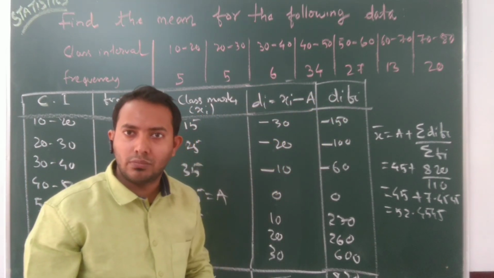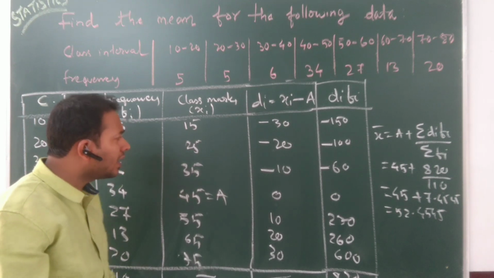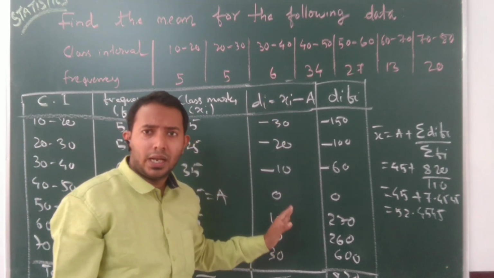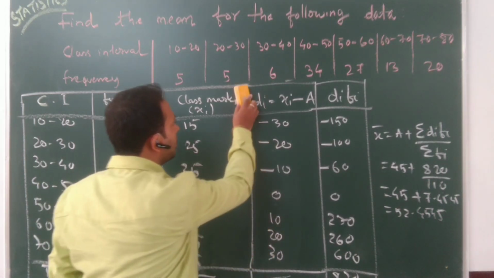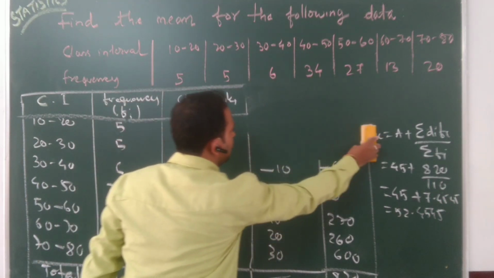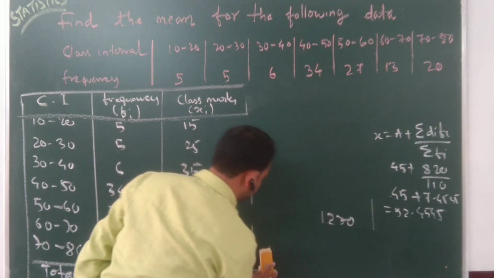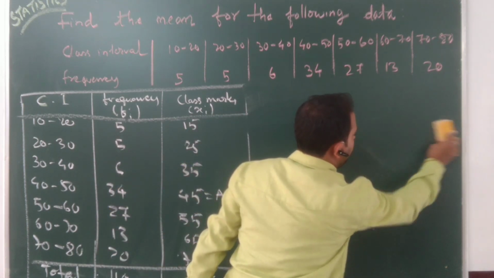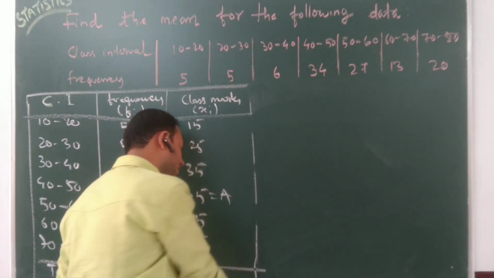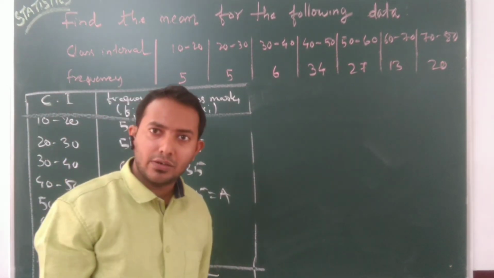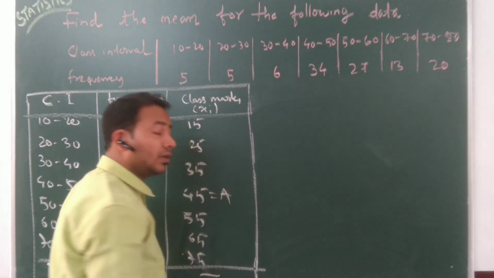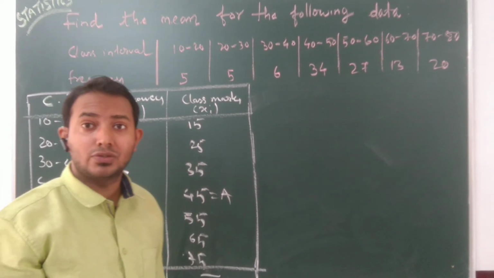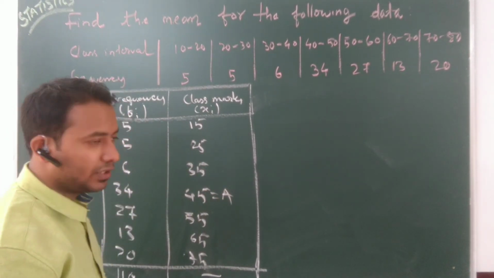We'll go for the direct column. We'll not introduce this column, because it will take one more step and lots of time. We don't need this for step deviation. Let's see. For step deviation, remember the trick is there and will apply here, and your calculation will become very easy. If your h is constant, that means the class size is constant, then only you can apply this one.